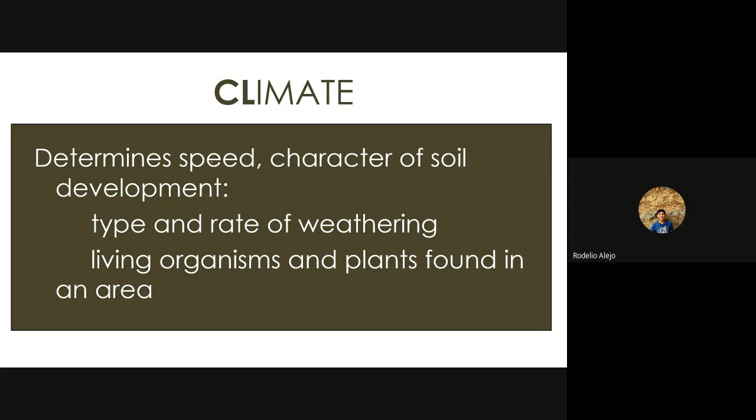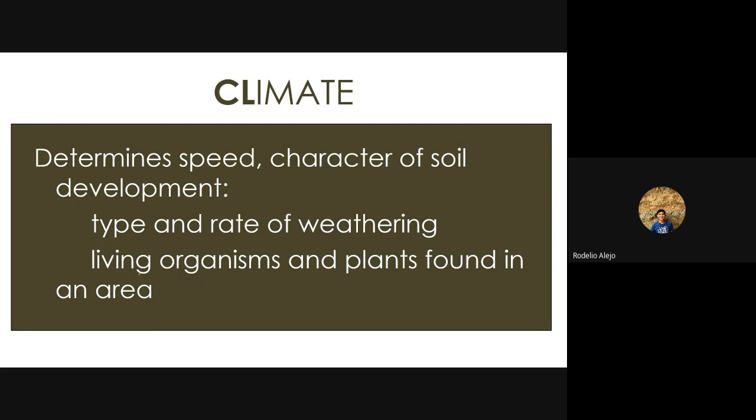Okay? So why? Because climate can be one of the factors. Kasi iba yung climate nila doon. Minsan lang sila makapag-experience ng rainfall. Wherein dito sa atin, 'di ba? Commonly 5 months umuulan, then 6 months naman, tuyo. Or dry yung climate natin. Naka-experience tayo ng weather na mainit. So mas mabilis yung effect ng climate dun sa decomposition ng rocks and minerals natin. So that's how climate affects the formation of the soil.